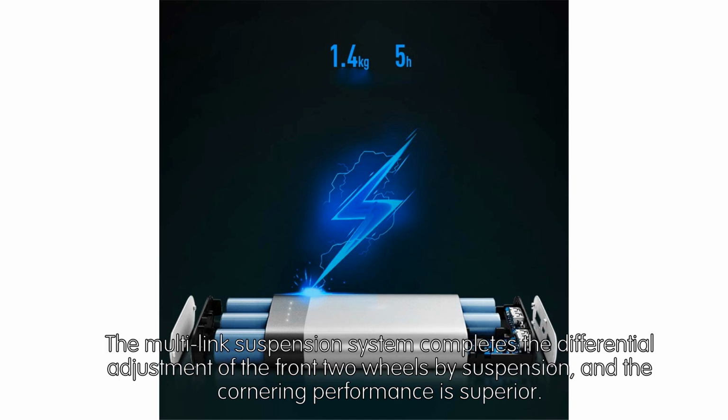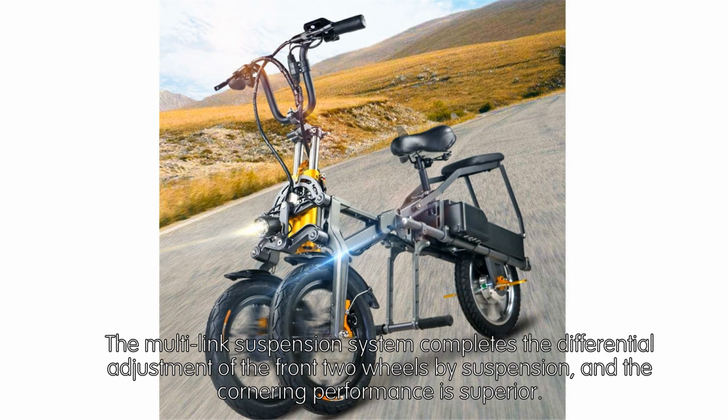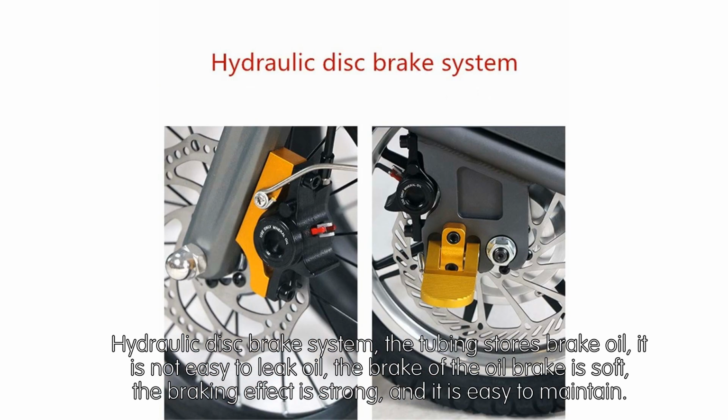Inverted three-wheel structure, front double-wheel design. In order to ensure excellent cornering characteristics and good passability, the front suspension adopts a multi-link independent suspension similar to a car. The multi-link suspension system completes the differential adjustment of the front two wheels by suspension, and the cornering performance is superior.